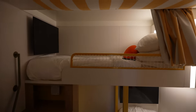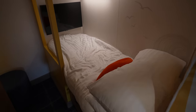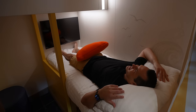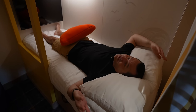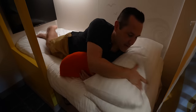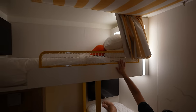So the question I have been wondering ever since we booked this room, because you can look at the artwork and you're like, will an adult actually fit in these bunk beds? Because it's for kids, right? Well, let's see. Oh my God, you fit like a glove. I mean, luckily my genetics did not make me 6'11" because I don't think I would fit at 6'11". I'm just over 5'8". Okay. So I think if you were up to about 6 feet, you'd be totally fine. But not much taller than that.